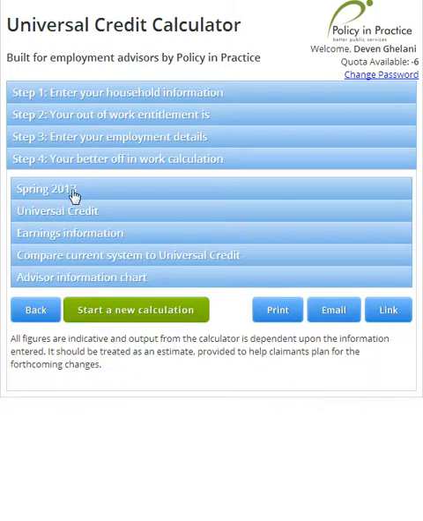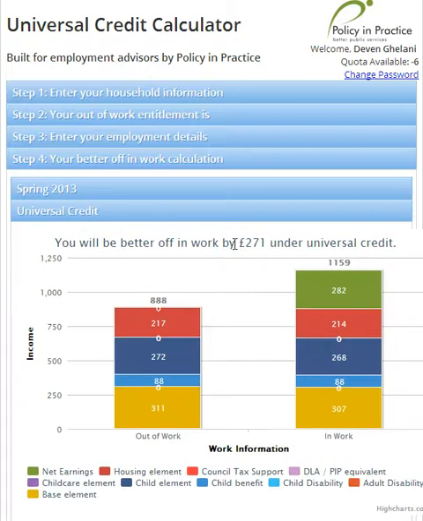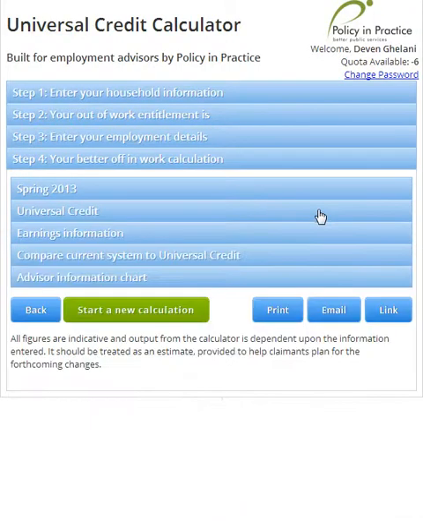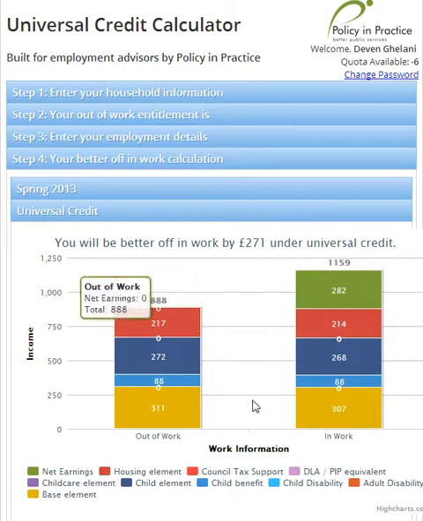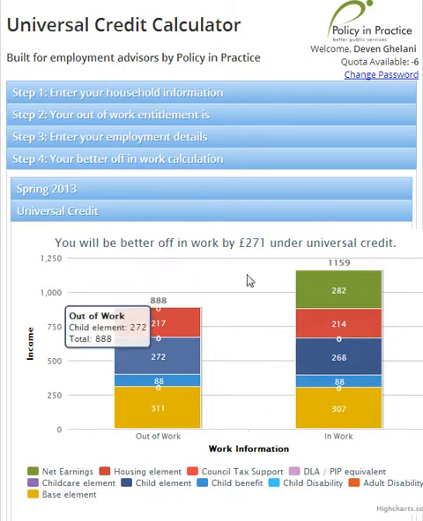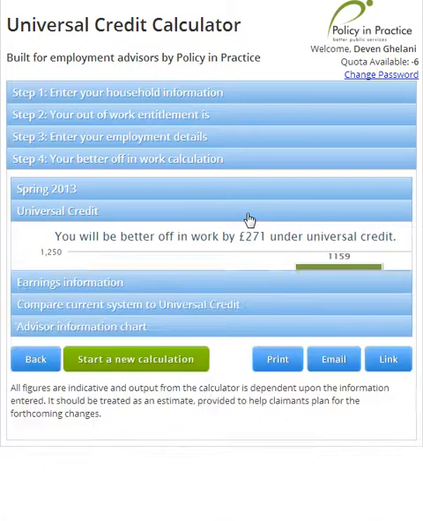You can also see it side by side with UniversalCredit. In this case, she's £271 per month better off under UniversalCredit. And that's one of the benefits, because it's flexible work that she's entering. UniversalCredit actually works much better for her. And again, the breakdown's here. She can actually see that she's better off in work. That extra engagement makes her more likely to search for work herself, and job outcomes are therefore more likely.